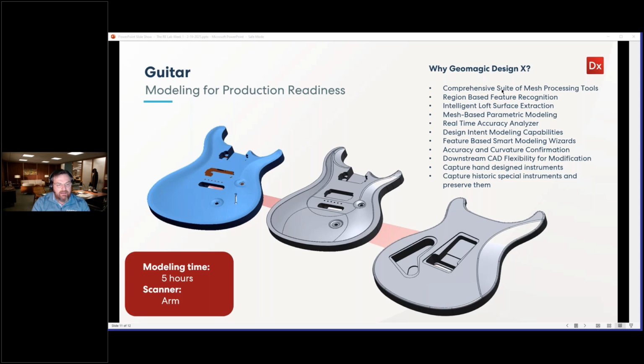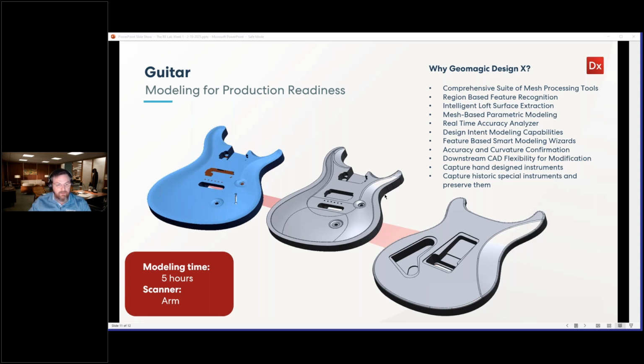So for these examples of scanning these instruments, the majority of the time, it's the companies themselves. So Fender or Gibson or Martin, they actually will take their own designs from the early 1900s and 3D scan them and bring in their designs, and it allows them to analyze what was done that makes that specific design special.